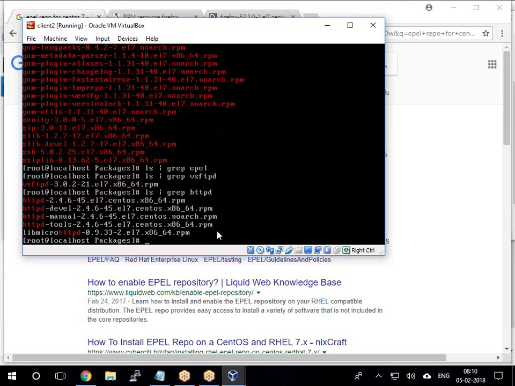Now how to install? We'll see how to install VSFTPD as an example. Currently we are in the packages directory. We can run from there, or even though you are in another directory, directly we can use the absolute path.